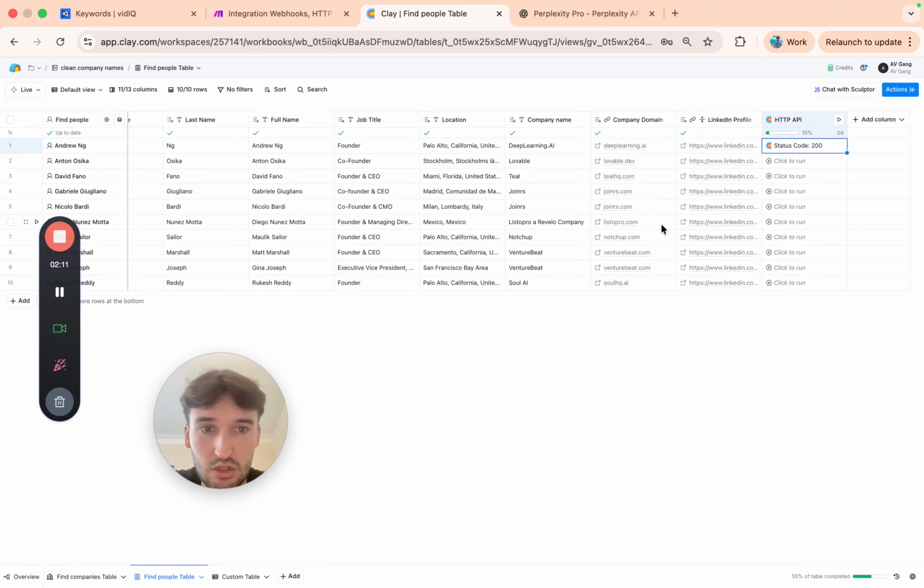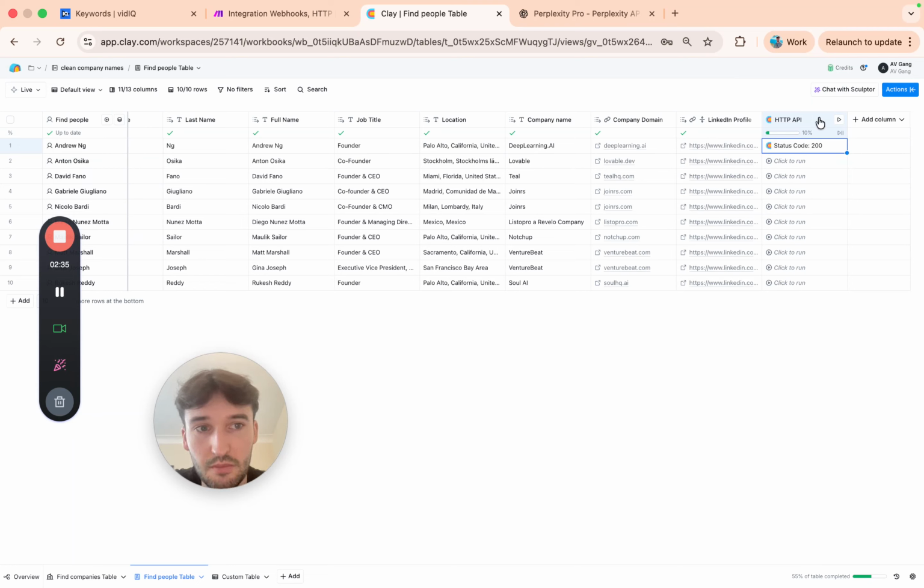One of the main issues that you're going to face is Clay times out after 30 to 45 seconds of running a cell. Some of these more powerful models are going to be running for a lot longer than 45 seconds, which is a good thing. That's what you want because that means it's actually doing deep research. But you can't run that in Clay because it will just time out.